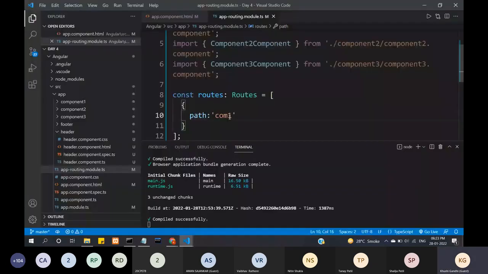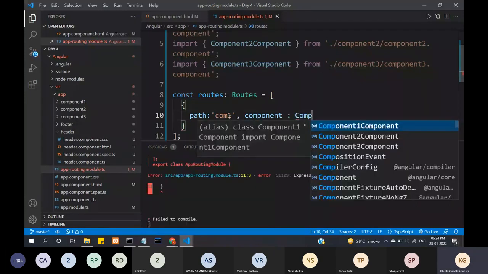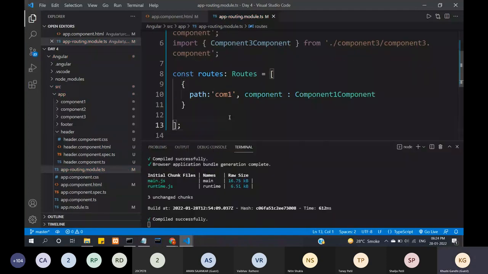I will give the path as com1 and I will give the component name that I want to be rendered as soon as this path is called. Okay, this is for component 1. Then write a comma before starting with the next one.